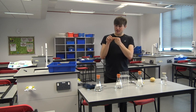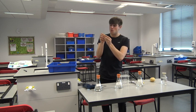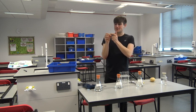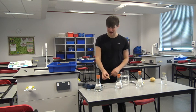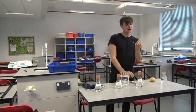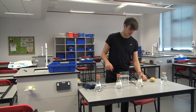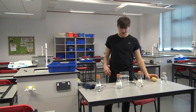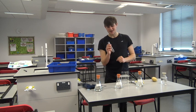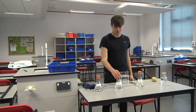We cut the ends off because water can't transfer through the potato's skin. Then I will measure the mass of each of my cuttings because there will be small differences in the mass depending on which part of the potato I've taken it from. I'll make sure I write down the weight on my boiling tubes.